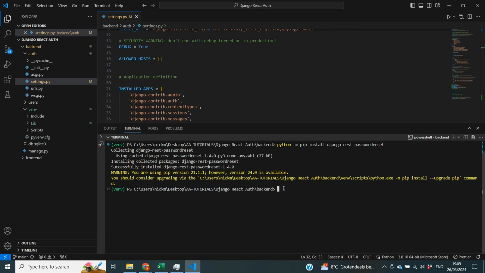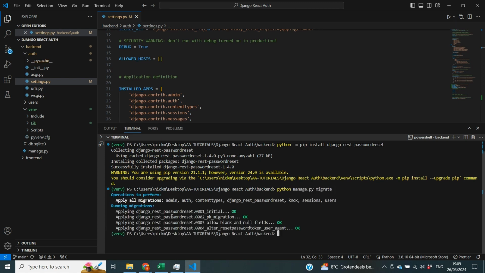So to make sure that our database is up to date, we can do python manage.py migrate. And you can see that now a few tables have been added to our project called initial, pk migration, allow blank and null fields, and also alter reset password token user agent. And those are going to help us with resetting our passwords.